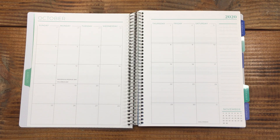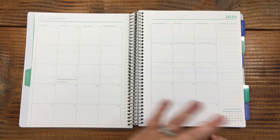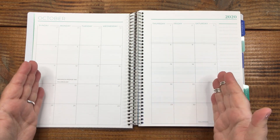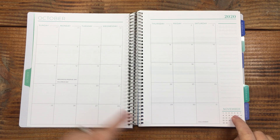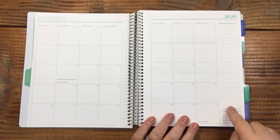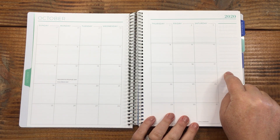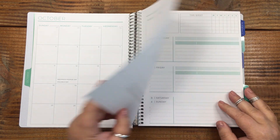The monthly page is completely lined but blank, so you can create whatever you want — or nothing at all. It runs Sunday to Saturday, which is common with most planners. If I were using this, I'd cover up the days and redate it Monday through Sunday. I like that it has the next month's calendar down below with holidays marked. The sidebar is dotted rather than a solid line, which is nice.